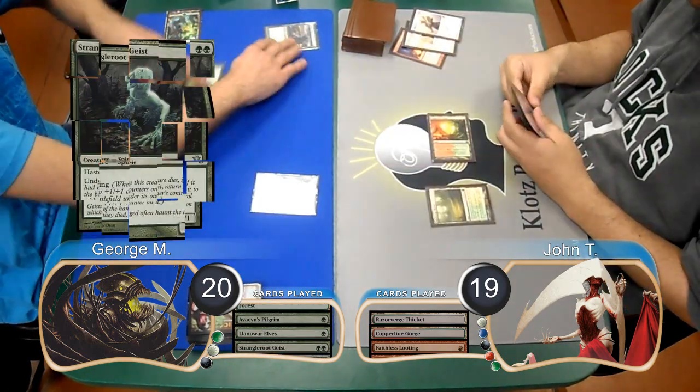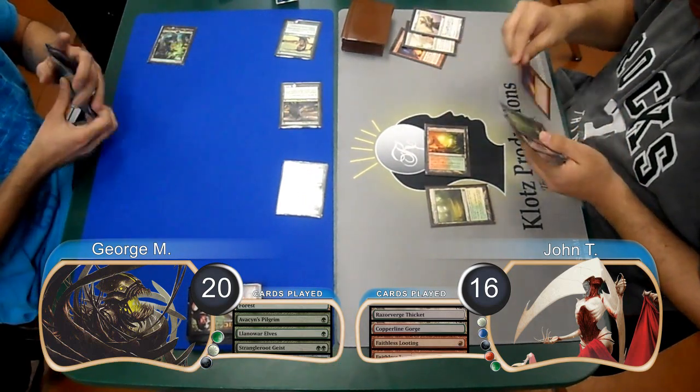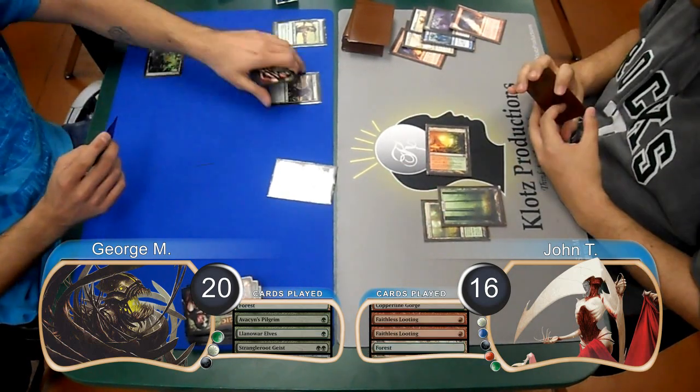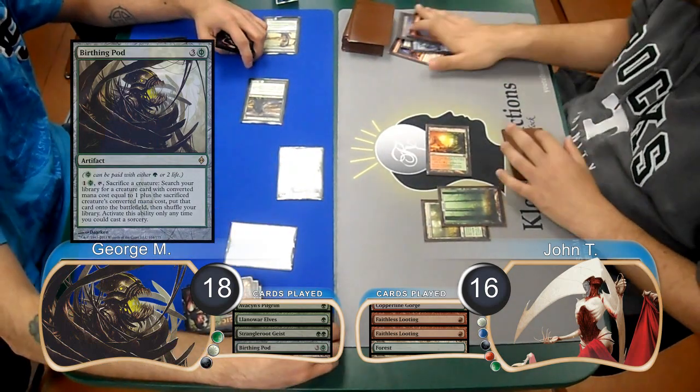George then played a Strangleroot Geist and attacked for 3 more, dropping John to 16. John played another Faithless Looting on his turn and discarded an Unburial Rites and a Phantasmal Image. He then laid down a Forest and passed. George went down to 18 to cast a Birthing Pod on his turn. He then attacked with his Geist again, taking John to 14.